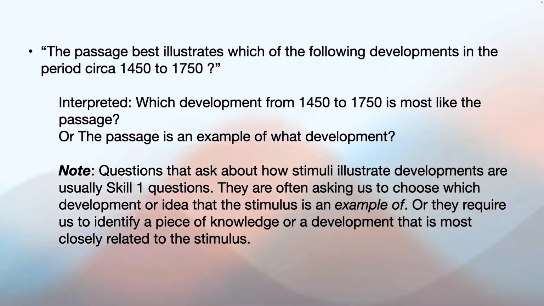Note, questions that ask about how stimuli illustrate developments are usually Skill 1 questions. They are often asking us to choose which development or idea that stimulus is an example of, or they require us to identify a piece of knowledge or a development that is most closely related to the stimulus.